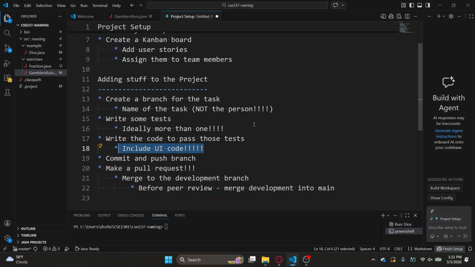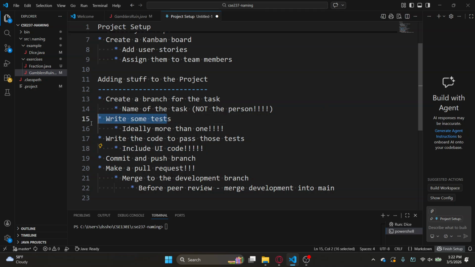So if your task is making sure that bank accounts can do withdrawals, you need to update not just the bank account code to perform the actual withdrawals, but also the user interface to make sure the person using your app can access it. I want to make that absolutely clear. I'll show that to you again once I show you the starter code here in just a little bit.